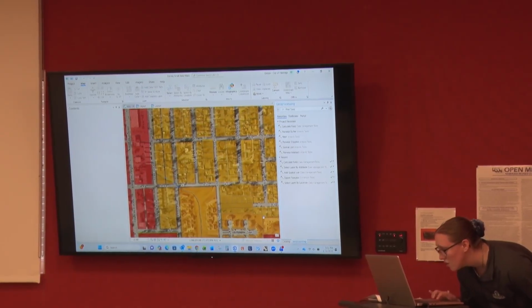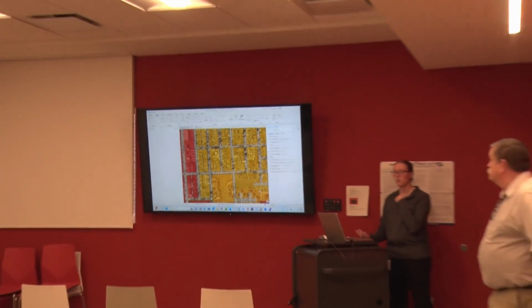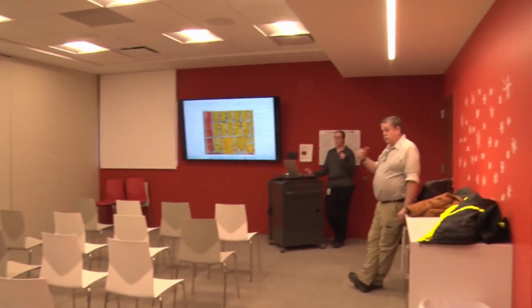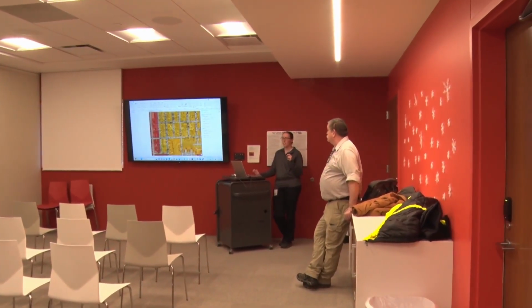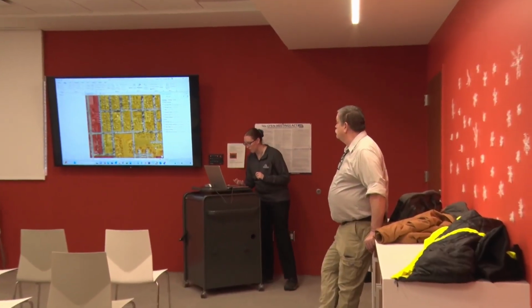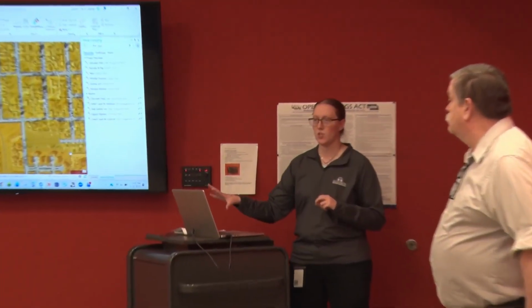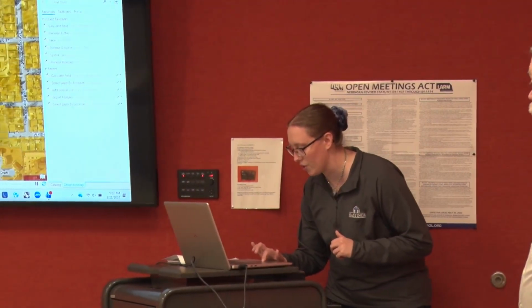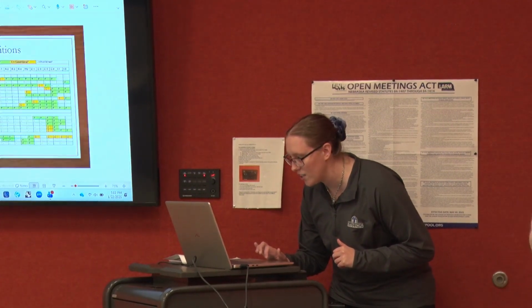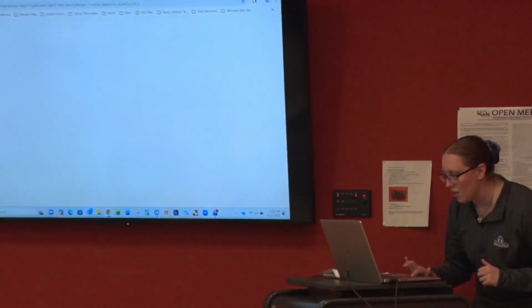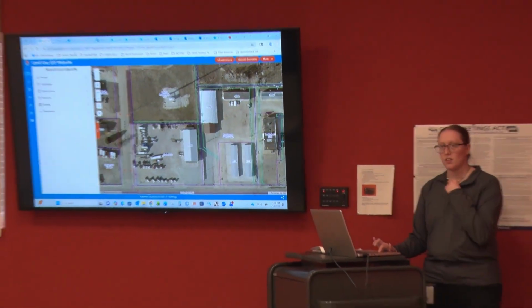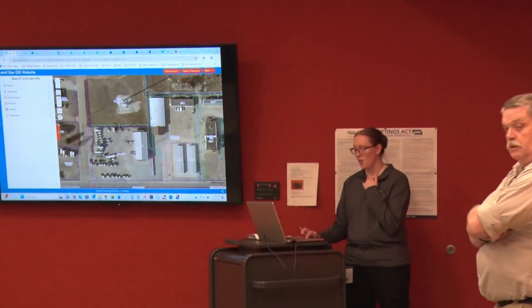So you're saying on Unicode when it's user friendly, we could type in an address and click on it and it'll easily tell us what it's zoned as? This is not Municode, this is ArcGIS, which is available to the public. It's the land use GIS on the website. I'll also show you that. This one's not on there because this is what is proposed, but if you want to look at what your current zoning code is, it would be like if you wanted to look up your voter registration, it would tell you where to vote, that same information.